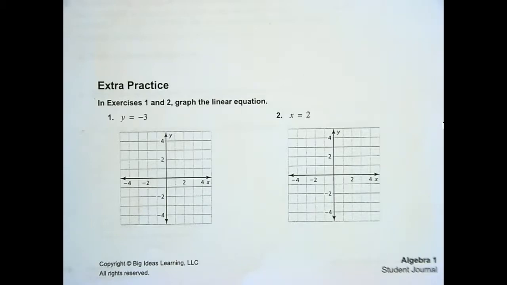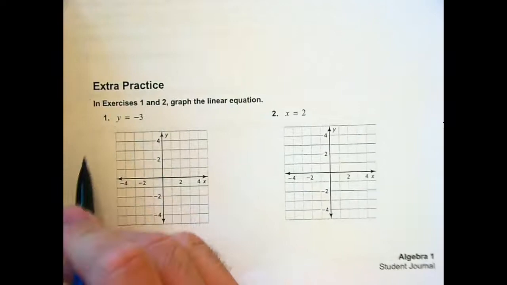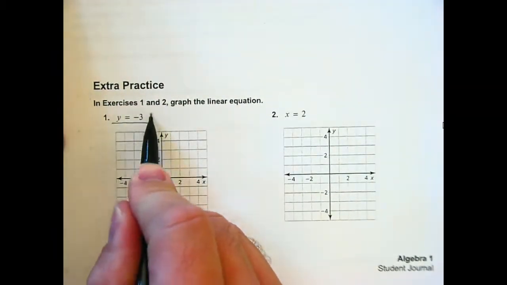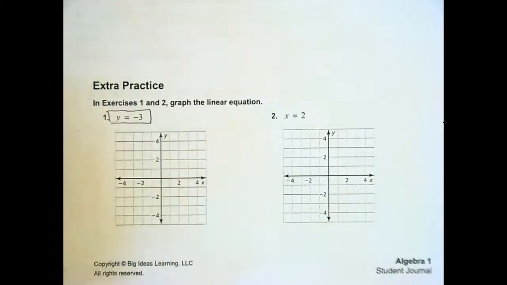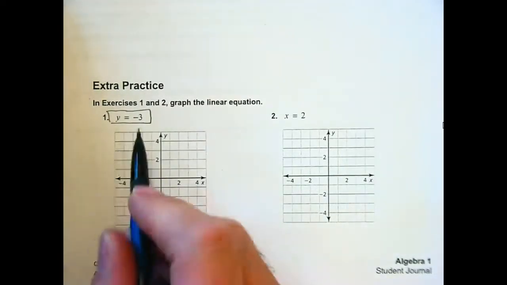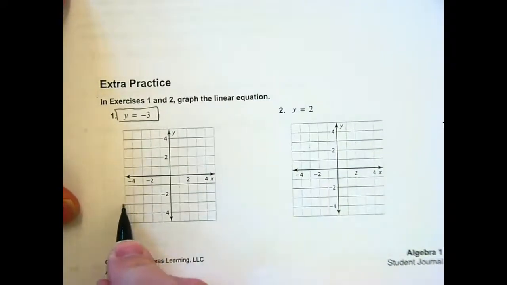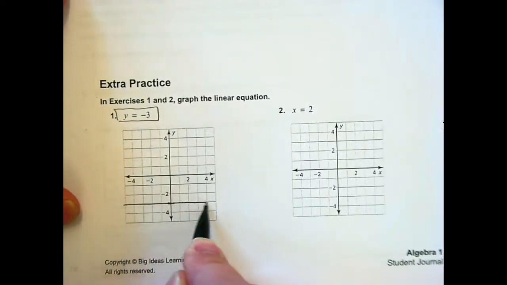Which axis are you crossing over? Y. You're crossing over Y. Why? Because no matter what X is, it's always Y equals -3. Let's make it even simpler. If it says Y equals and you don't see an X, you only cross the Y axis. Something to add to your notes: you're crossing at -3. That is the only axis you will cross, and you will cross at -3.